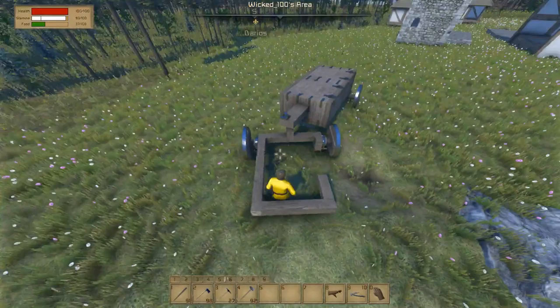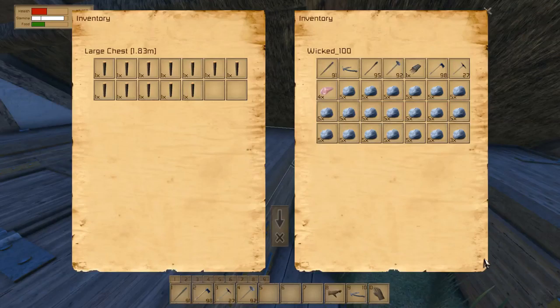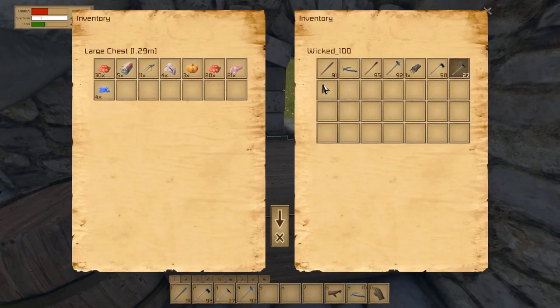Wait a minute. Did they somehow... Is it too heavy? Could the damn thing be too heavy? That's a fucking good question. I'm gonna get rid of this guy and see if that's... Maybe it is too heavy. Is that possible? I know there was a weight thing before, but I'm not sure if they left it in the game.